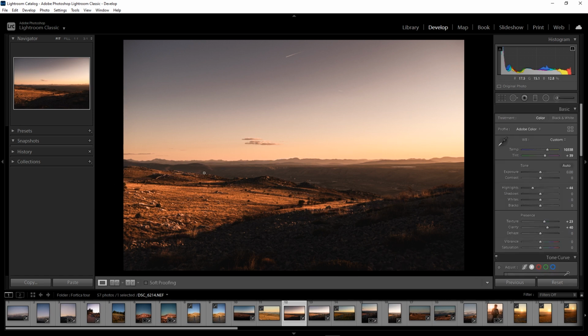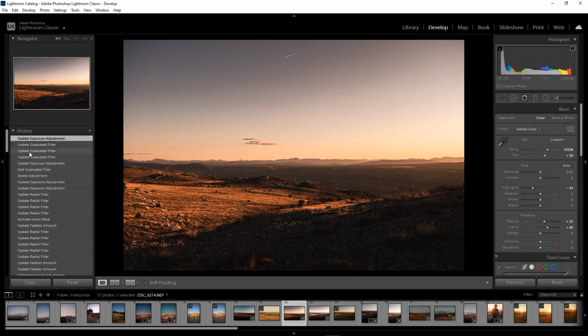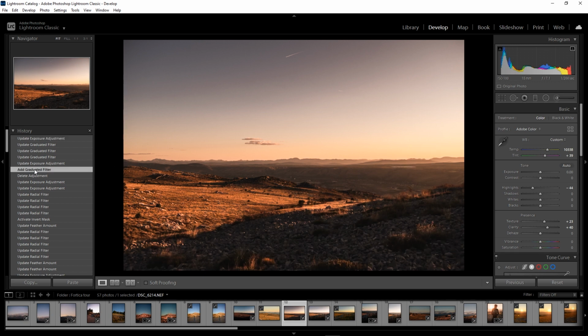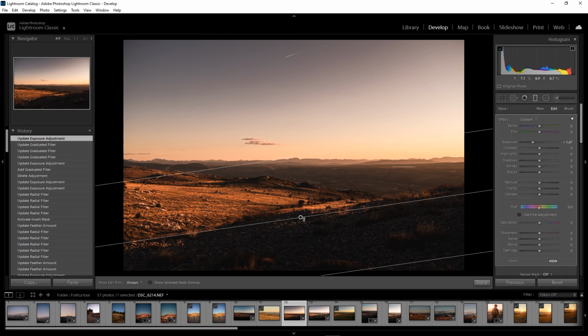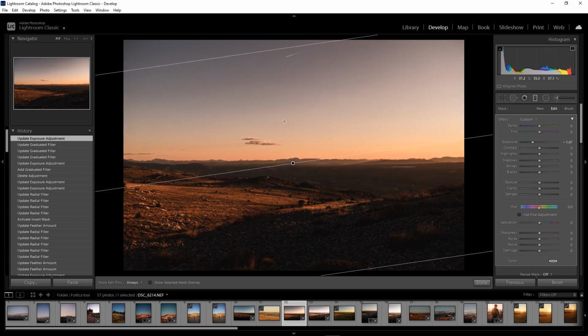So I'm going to apply that and go to history and check. Okay, this is when I added it, and this is when I changed its settings. Now, does your mind automatically look up here, or does it actually stay looking here? Maybe it stays looking here simply because you've just seen me do it. But we can change this even more and even better. So drag it up more, right?